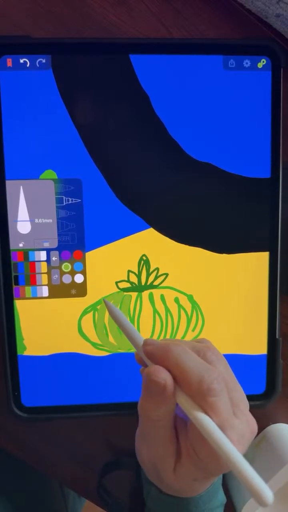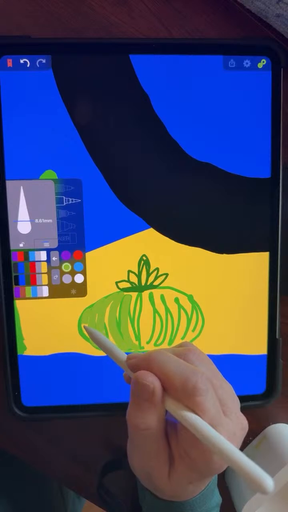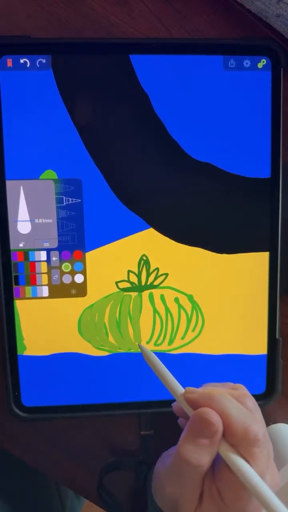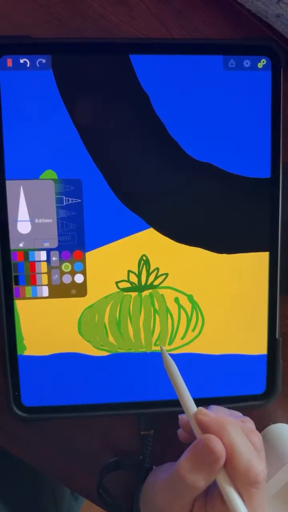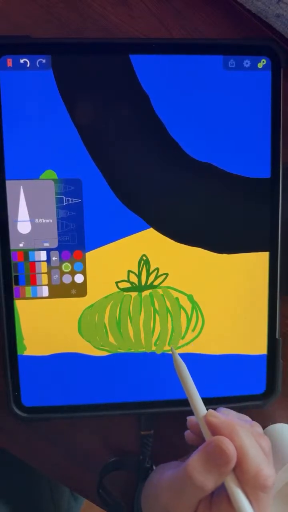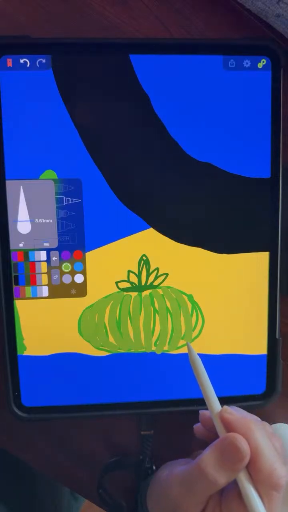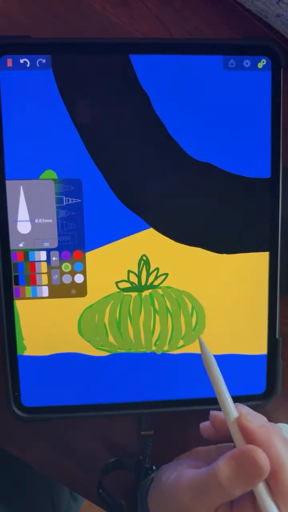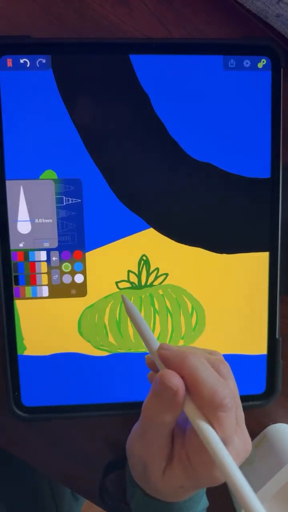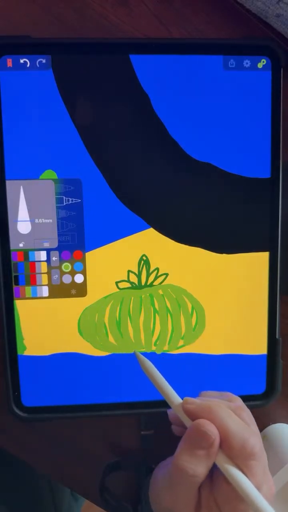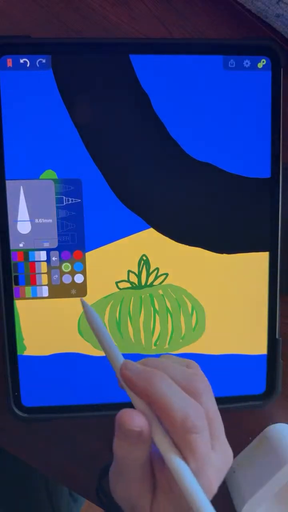I'm just going to start making that accordion look on this. With this program, I tend to draw over and over and over things. I sort of just feel my way with the pen, and then I look back and I'm like, oh no, that doesn't look good, and I'll go over it again.